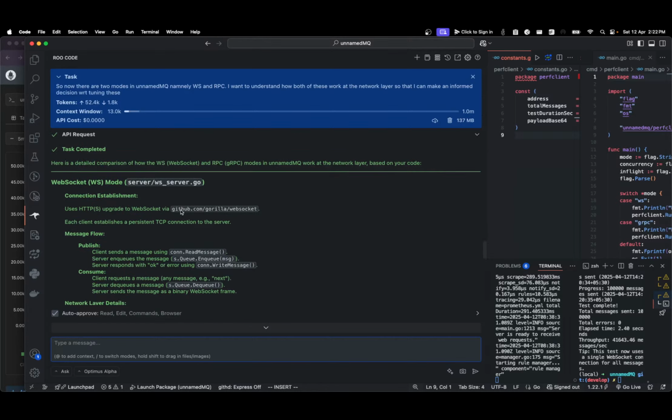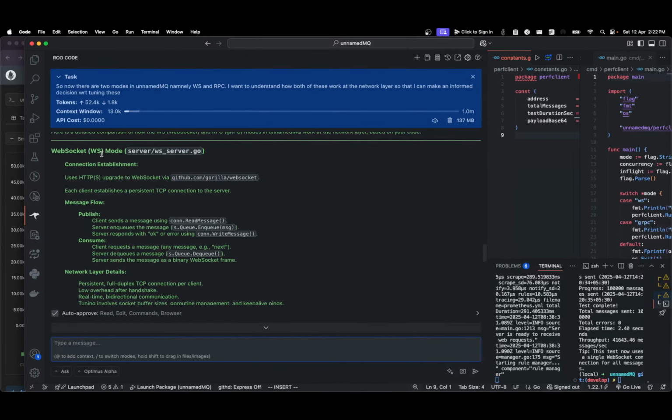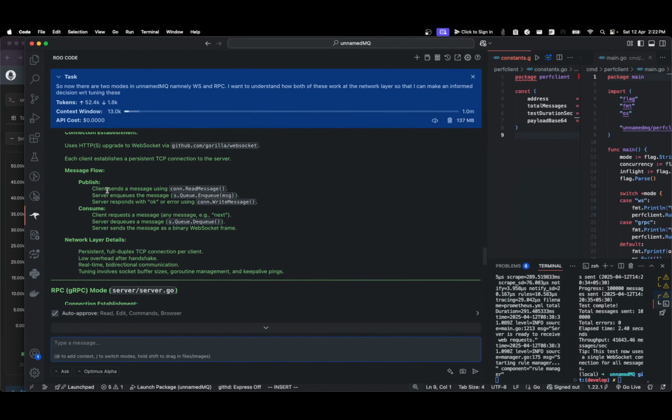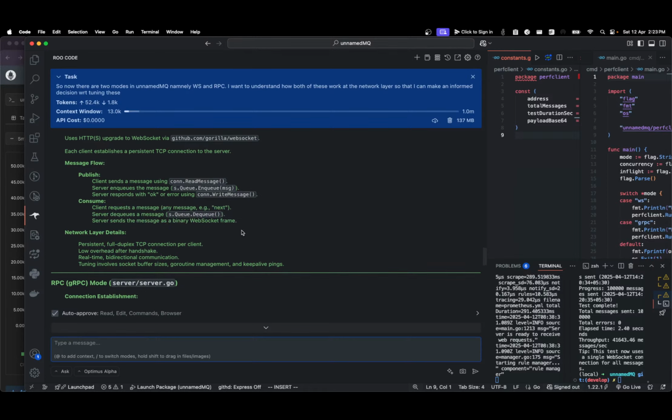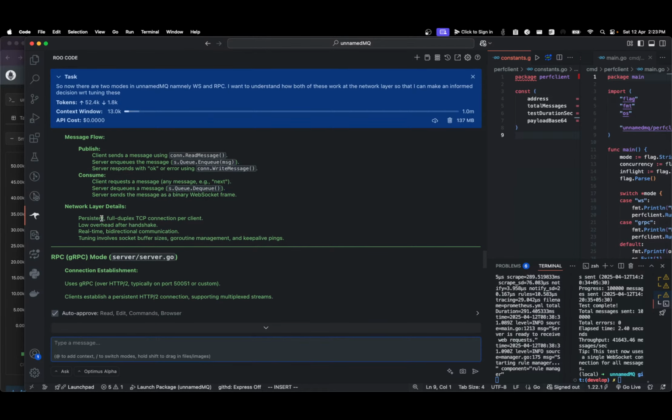Anyways, okay. So this is just HTTPS to upgrade sockets via this. Each client establishes a persistent TCP connection to the server. That's okay. The client sends a message using this. That's all right. Client request, persistent full duplex, that's okay, and low overhead after handshake. So that's what I thought, right?